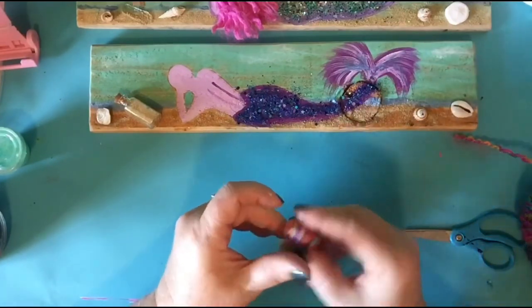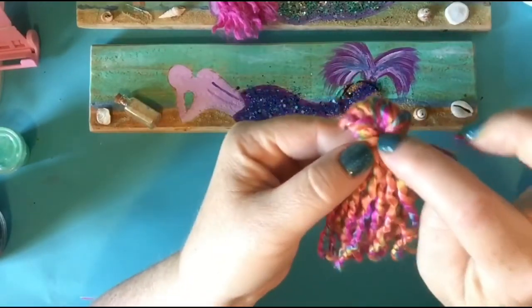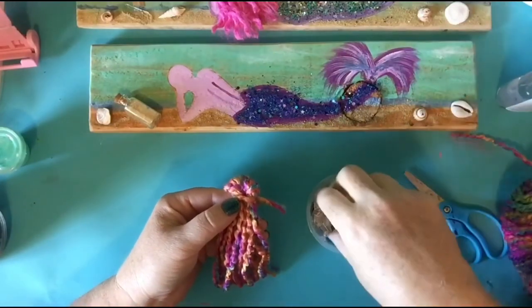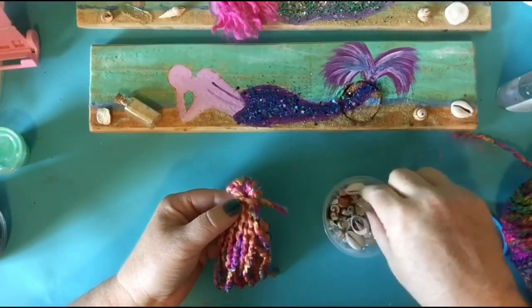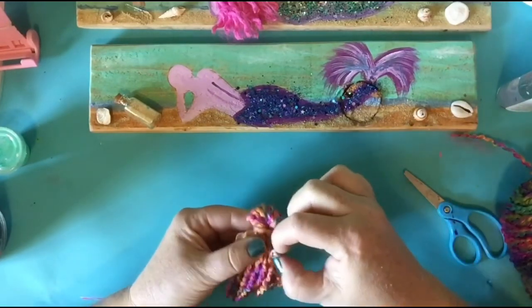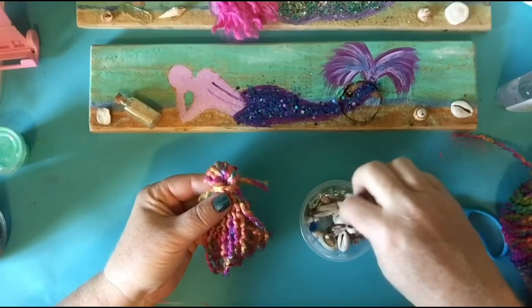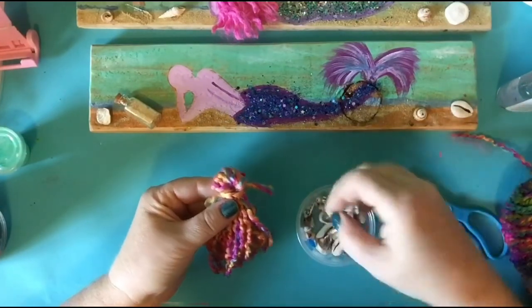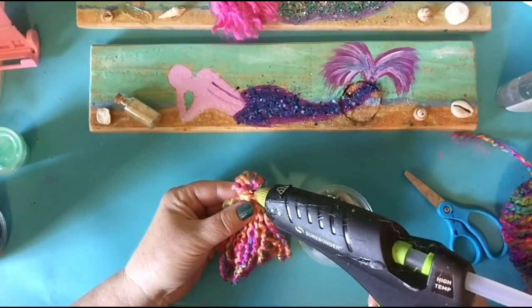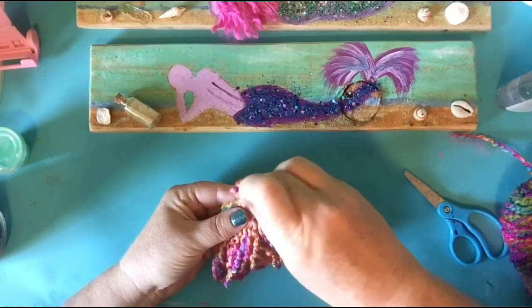Now what I'm going to do — see how it looks like it's missing a little bit of something? I like to glue a little seashell there. You can use the clear glue, but then you have to wait a while and it gets a little impatient. So if you have access or can get help, you can use hot glue and I find that works just a smidge better. We'll look for a seashell that I think would be pretty there. That could be pretty — you know, a mermaid would have a seashell right there. So I've got my glue and I'm just going to put a little bit right there. Please get help with this — don't use the glue gun without getting your parents' permission.